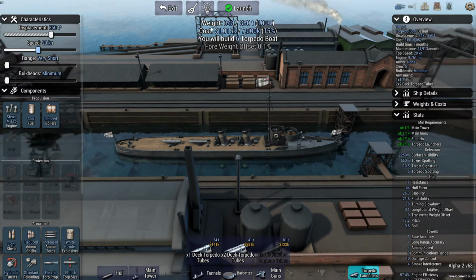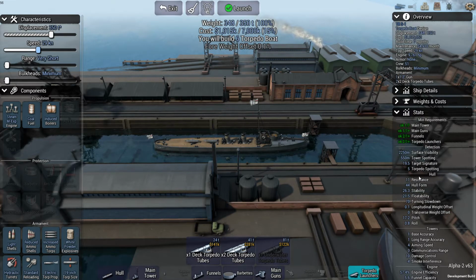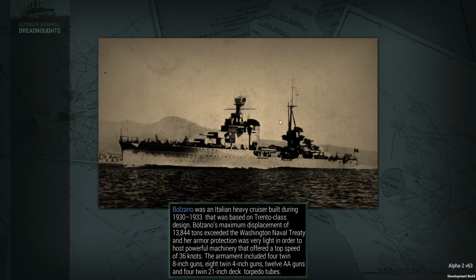Ship looks pretty balanced. I don't think we need to change anything else. We got 2-inch gun, we got some modules installed, everything looks perfectly fine. 57.4 engine efficiency. It's not the best, but well, let's go for it. This time it will be much harder, enemy will be much more accurate, so we will definitely suffer some losses. However, we will try to stick with same tactics as last time.